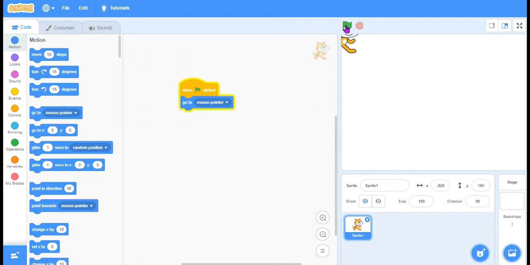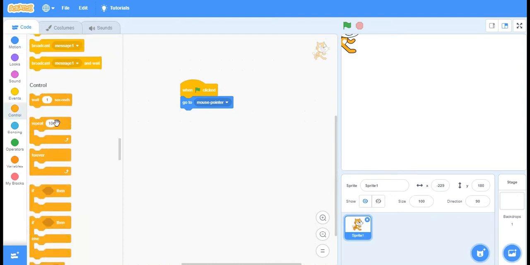Let me click on go. You see now immediately it comes up here because my mouse is up here, and I'm trying to drag it down. It's not working simply because this code only works once. I want it to work more than once now. Like I told you in our introduction class, I mentioned forever blocks, which are loops. If you want your program to run for a certain number of times, that one is numbered.